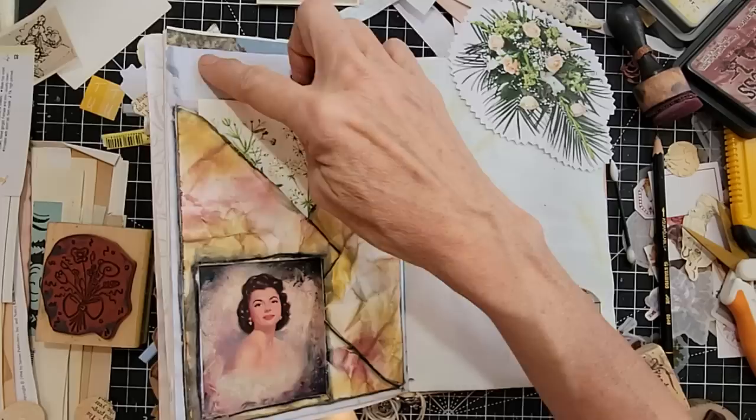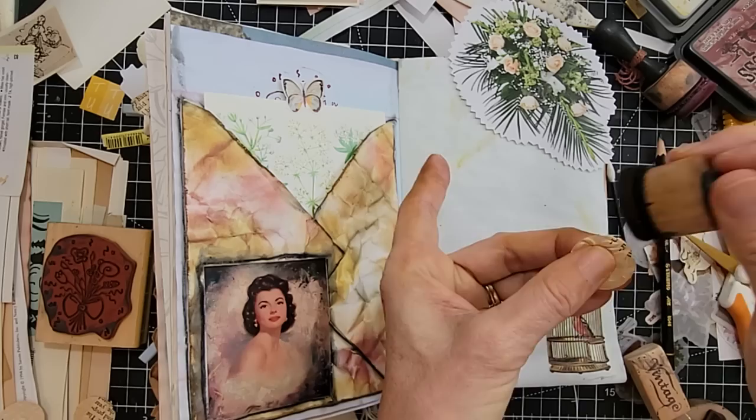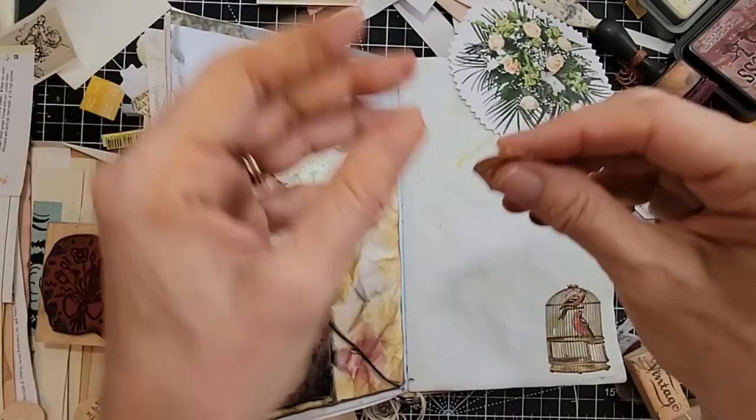Now maybe we need something along the top. Oh, what is this? I just have this sitting here. It's just a little hoo-ha, and sometimes that's all you need. It was a circle punch out of some embossed book page. But it's just sitting here and it says, I would like to be used in this project. Please use me right now.